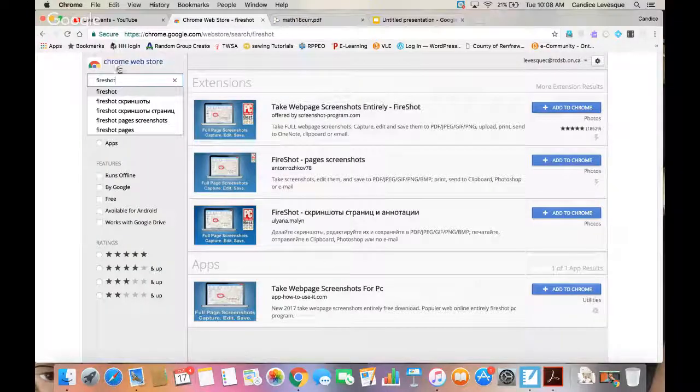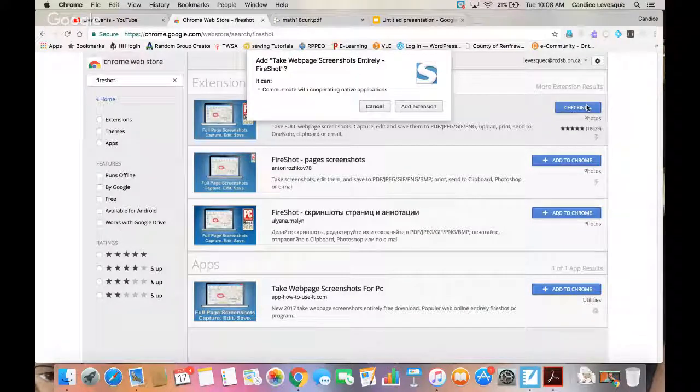Oh, we're good? Okay. So I search Fireshot over here on the left side. I have all of my extensions, and I want the first one that says take web page screenshots entirely, add to Chrome. This window comes up. I'm going to say add extension.